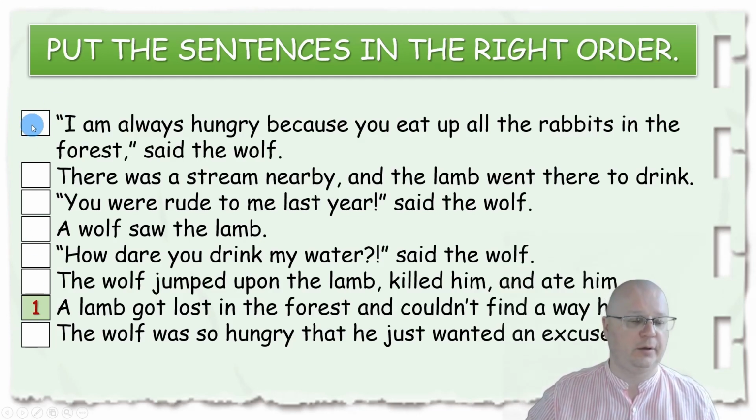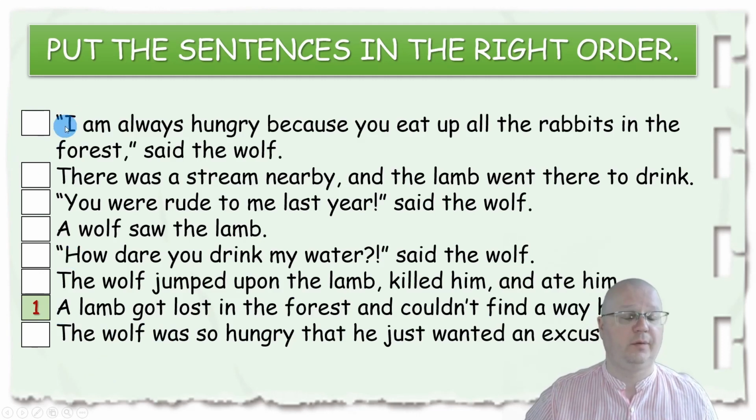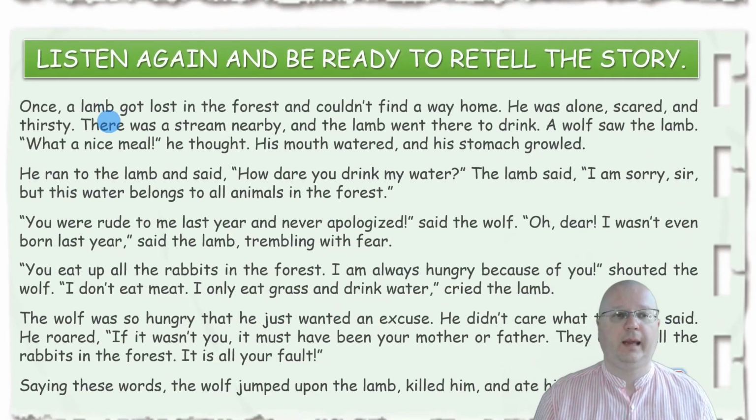So here, you can do it together with the whole class. So we read the sentence. Sentence number 1, a lamb got lost in the forest and couldn't find a way home. And now they need to tell you what the second sentence is, the third one, and so on. So in this case, it goes like this. I'll go quickly. All right.